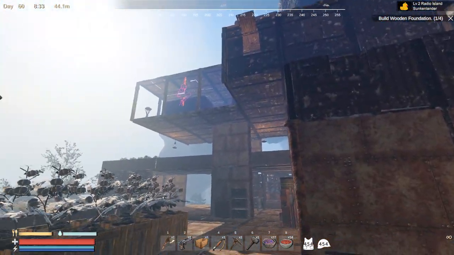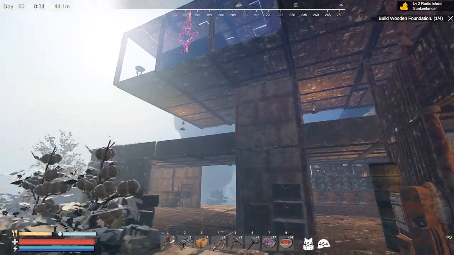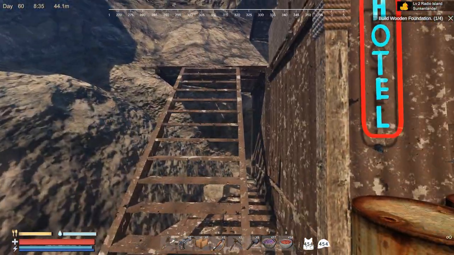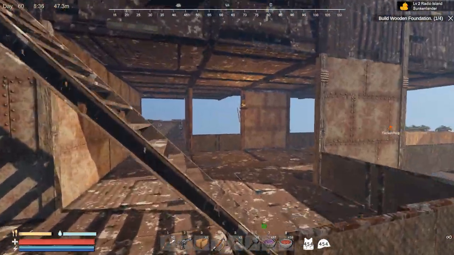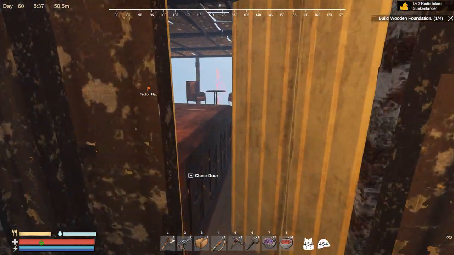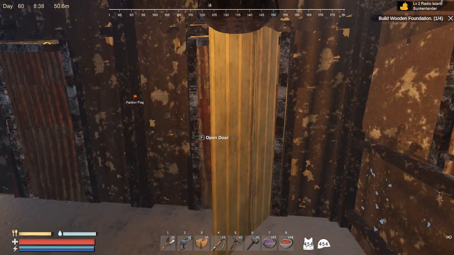Alright, so finally I did manage to complete the upper floor, and I must say that I kinda like how I did complete everything. So let me show you really quickly. I just made a couple more decorations. Oops, what is with this?